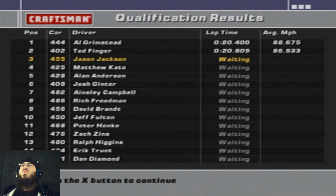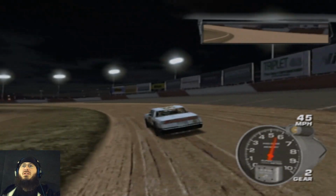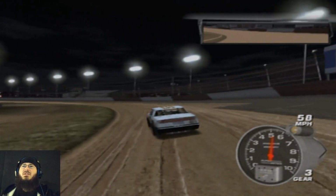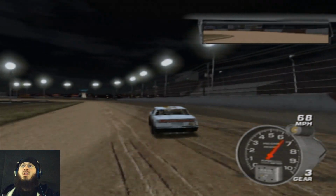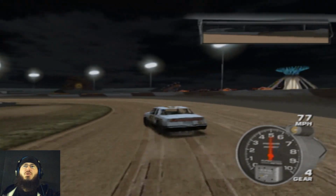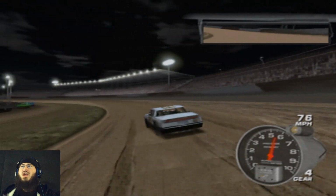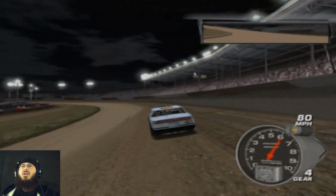So it was like 22 ones, and I was hoping to see where that was going to leave us. We're not right there with Grimstead and Finger, obviously, with their 20s, but hopefully it's a lot better than what we were getting before. So if I can lay down one of those, a 22-1, about the best that I can possibly get, should have a decent qualifying run. With the adjustments, the car wants to be a little squirrely as far as the rear end goes, but I feel like I can just kind of manhandle it and make it do what I want it to do.